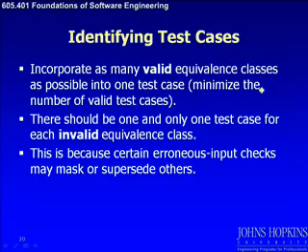Now it is possible to incorporate all of the valid test cases in one giant test case. If you run that set of initial conditions, the program should run properly and you shouldn't get a failure. Then we can vary one variable at a time to cause it to have an invalid value, choosing a value for that variable from the invalid equivalence classes. We do it one at a time because you don't want to change too many things, and because sometimes these erroneous input checks can mask each other out. So one valid test case and a whole bunch of invalid test cases.